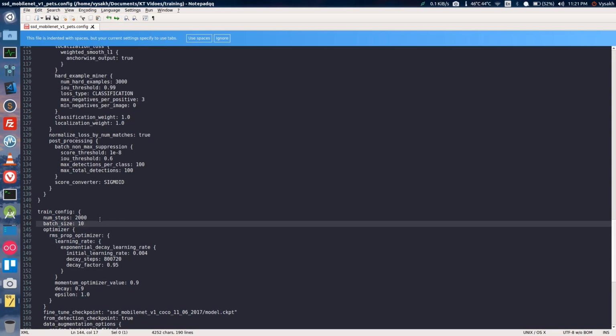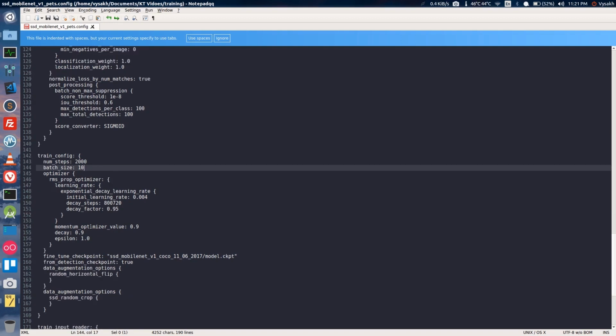You can set the number of steps as per your requirement and the batch size as per your requirement, and the model takes care of all the backend calculations on its own. Even though you have some random or huge number of images, you need not be concerned about how to set these parameters properly. The model takes care of it automatically.